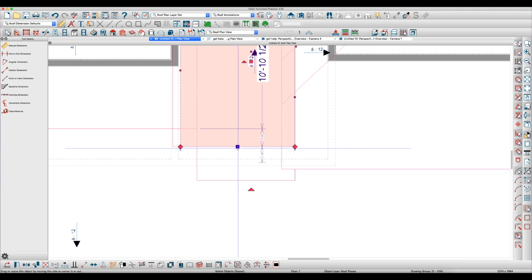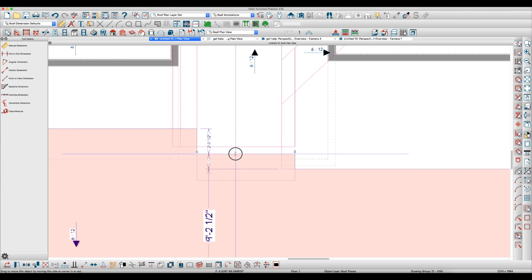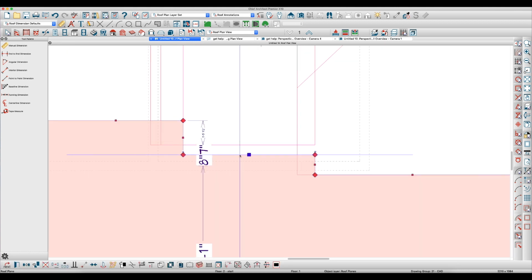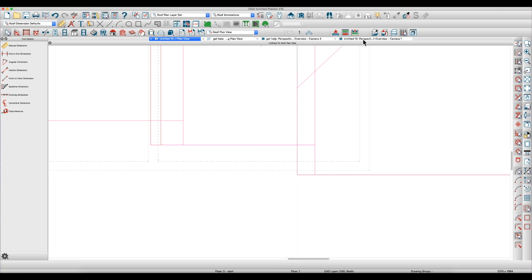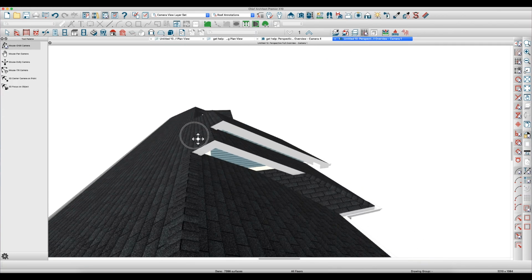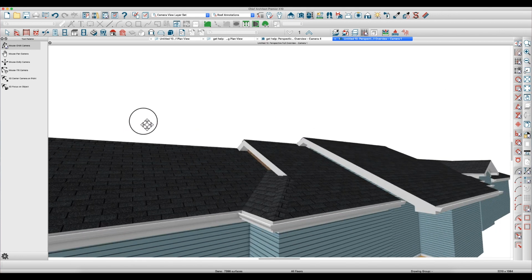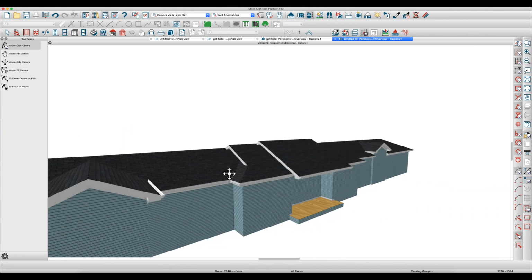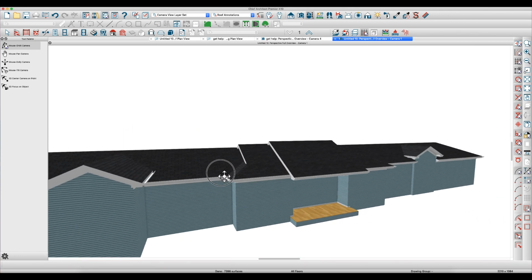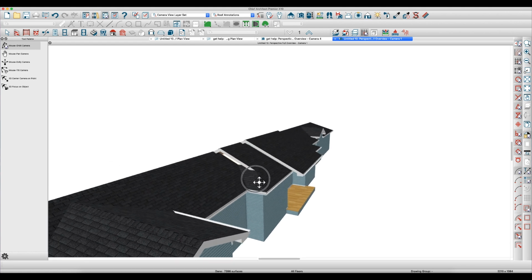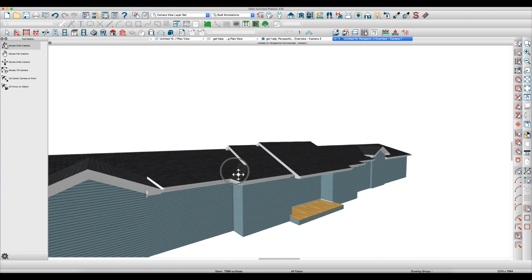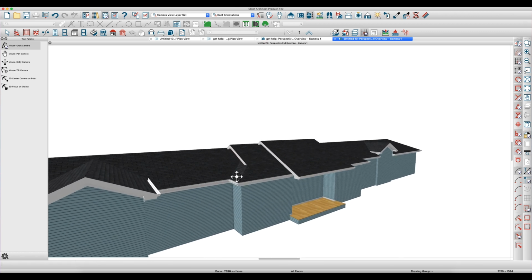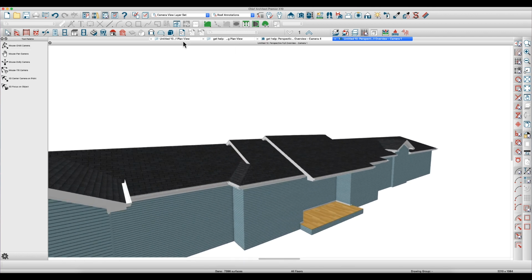Oh, okay. Here we go. All right. 2, click, joined. Now if we look at it, sorry if that was a little confusing. I'll do the other side and we'll get it figured out. But that's what you were trying to accomplish there. And I don't know if I have your dimensions exactly right, but you get the idea, I hope, by watching this. Now let's do the other side.